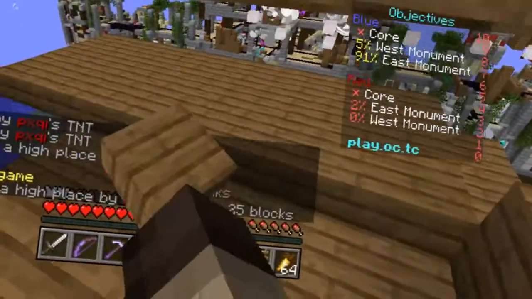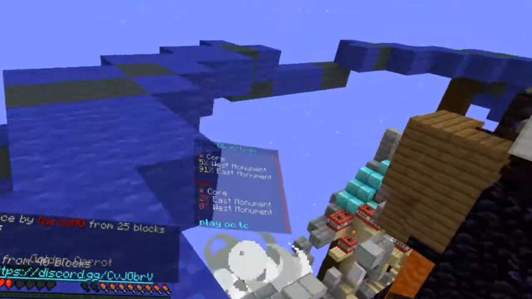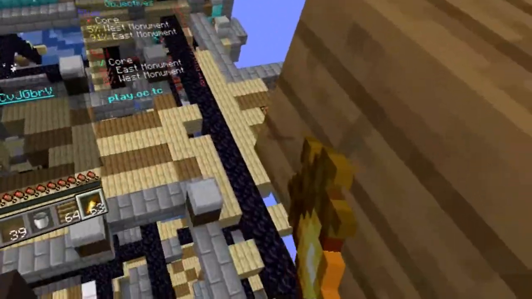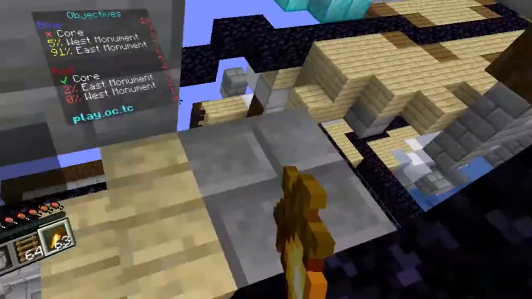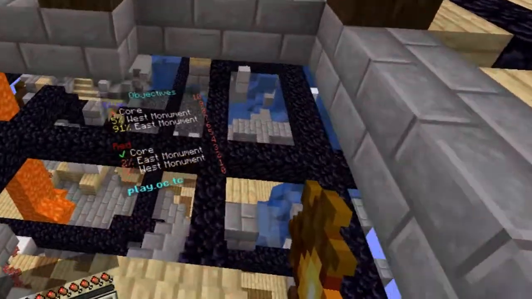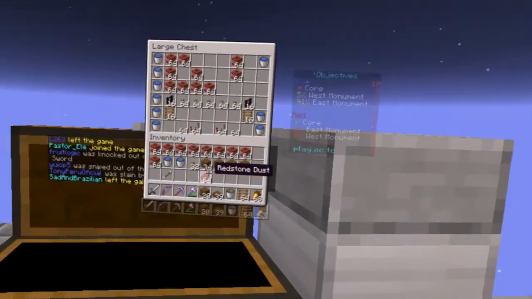Looks like the dangerous part has been done. Do I have redstone? Oh crap, I don't have redstone. Oh boy, they leaked the core. Hopefully there's... Ugh, this is so dangerous. I wonder if there's any supply left because of that. How much health do I have left? Not that much. Ooh-wee! Ah, redstone. There, I got it.